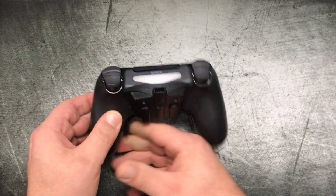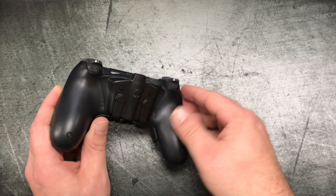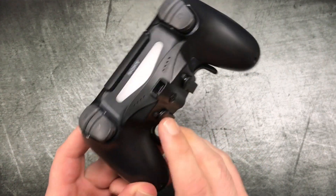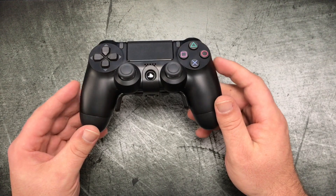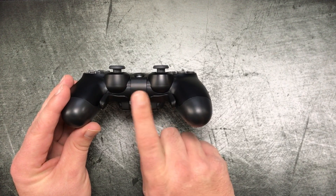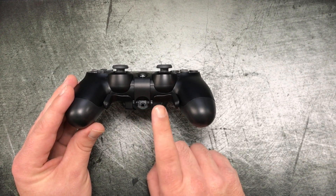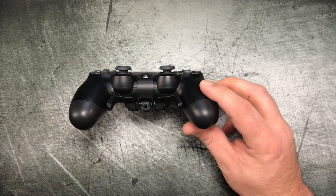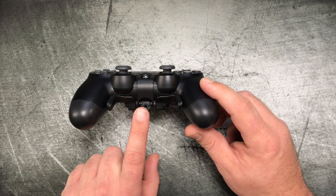It's very easy to program as well. On the back you can see there are two buttons — basically you hold down the paddle, push the button, and then push the button on the face of the controller you want it linked to. So if I want it linked to the X button, I just hold down all three at the same time and you're all set to go. It does cover up the PS4's headset jack, so it uses its own adapter to replace it. That means in your PS4 software this thing is seen as a headset, which can be a little confusing if you use a USB headset or another headset plugged directly into your PS4 — you may have to go into your PS4 settings and change it back.